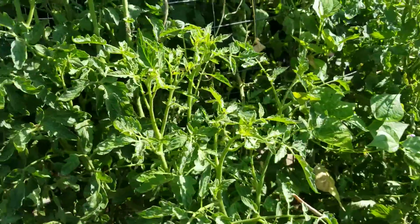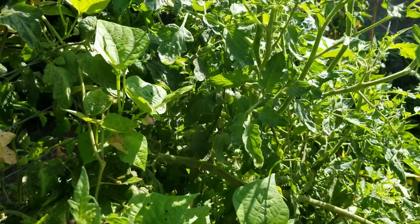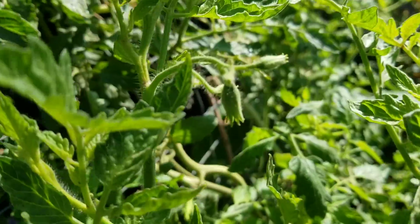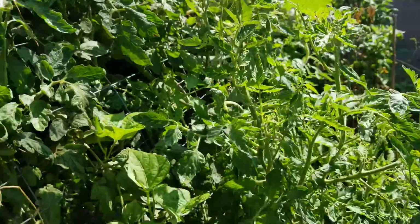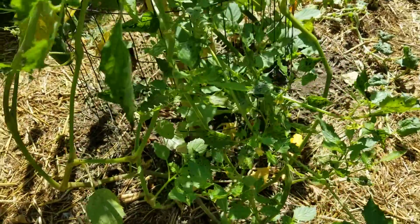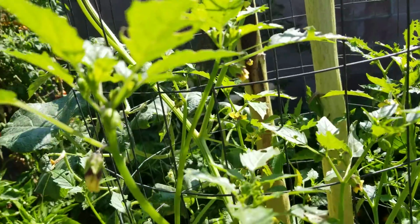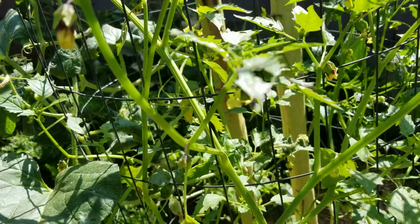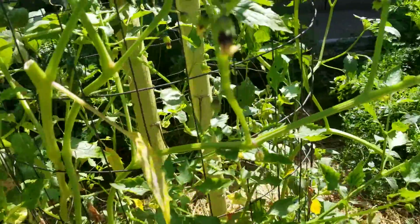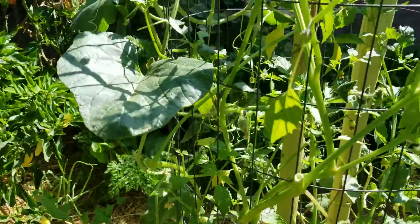The Cherokee purple definitely, let's see, I know it has some, yeah. Where are they? It definitely has some flower buds on it now. This tomatillo has septoria all over it. It also has little striped beetles. I sprayed it so they might have fallen off, but they have been laying their eggs and chewing the leaves, frustrating me greatly. Plus, for some reason, these just do not want to pollinate.